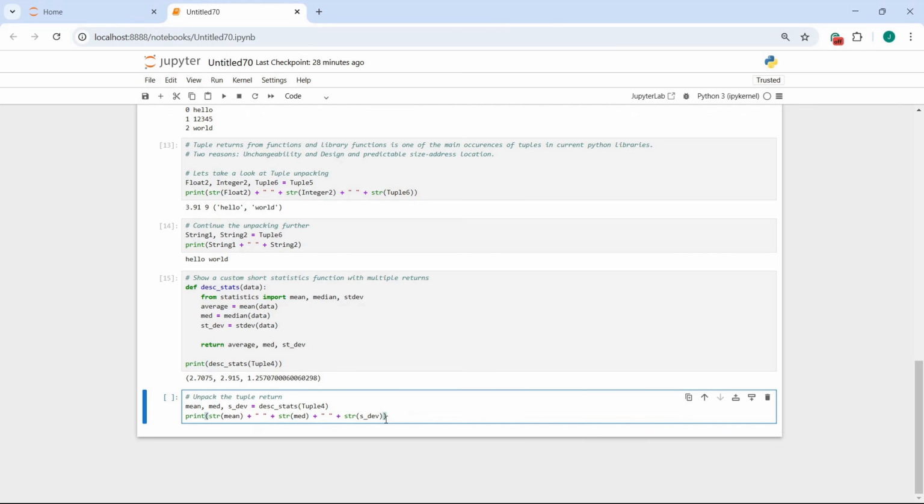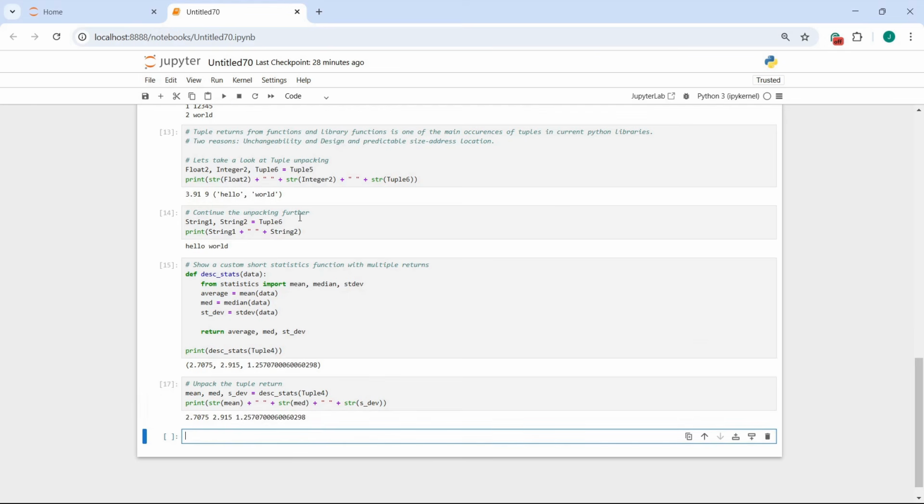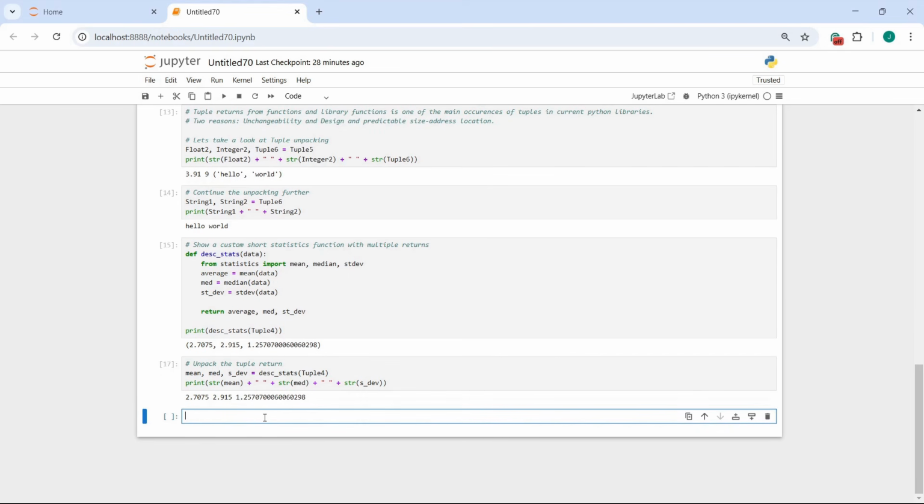So let's run this code. And here we can see that the return tuple has been properly unpacked.